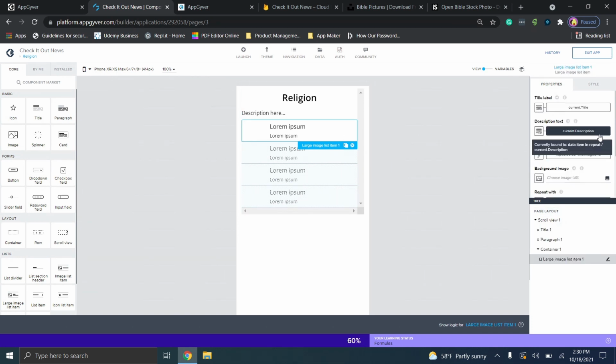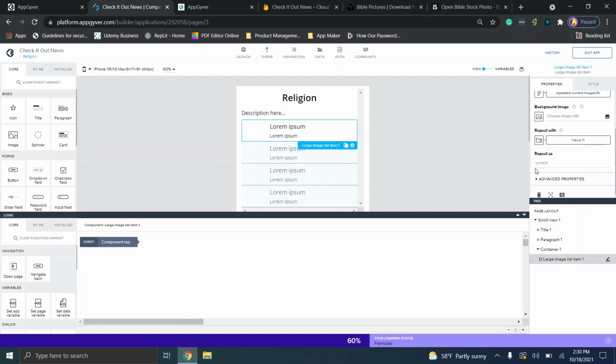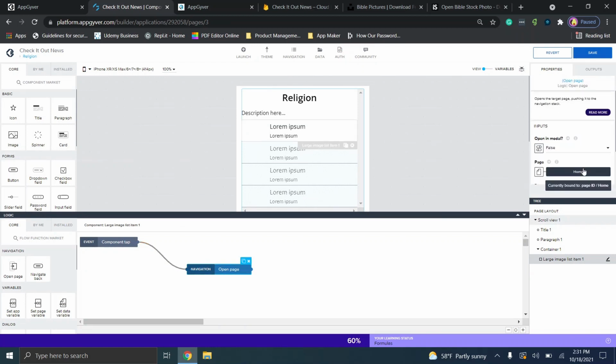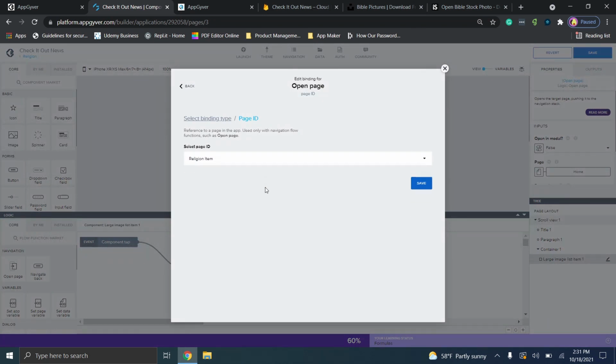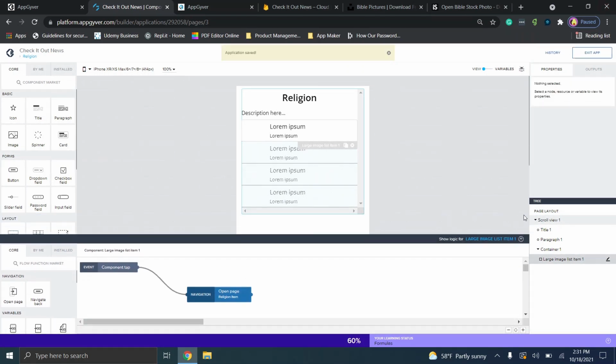So when we click on this, if you see, we'll have a couple of choices. So first up, we need to set a couple of options. So we see that we have title label, description label, and image source. So what we did here is we just selected this item, and we brought up this menu here, and all we're doing is bringing over open page. We're going to connect the nodes, and then we're going to select the new page to make sure that it knows what to open, and click save. And then we'll save again just to be safe, and we're going to minimize this.